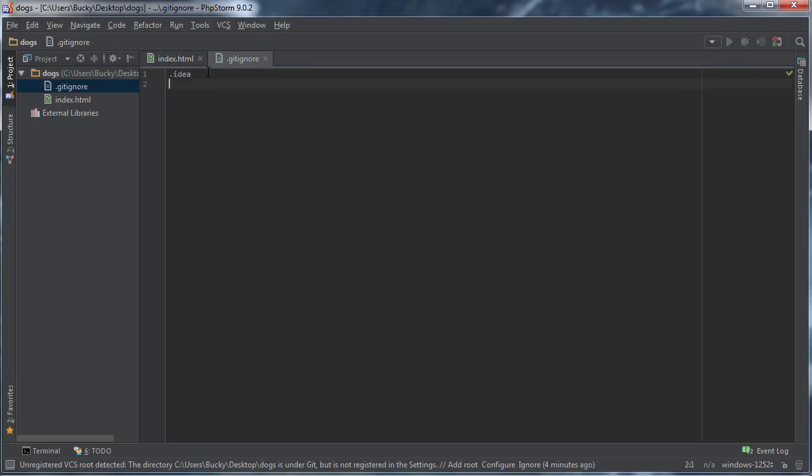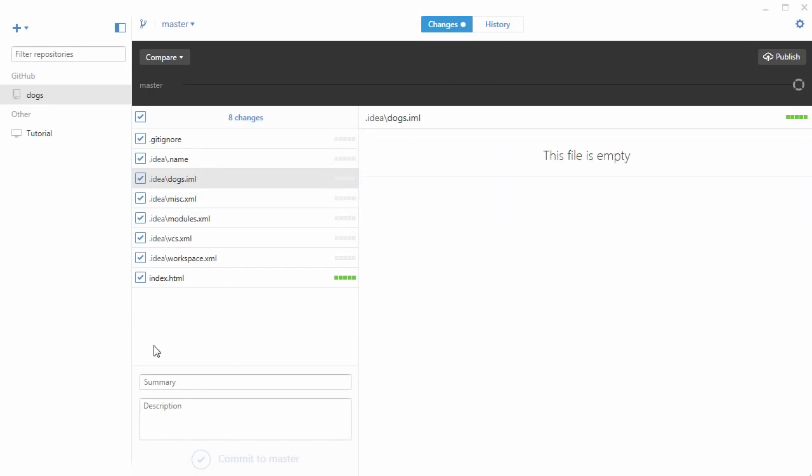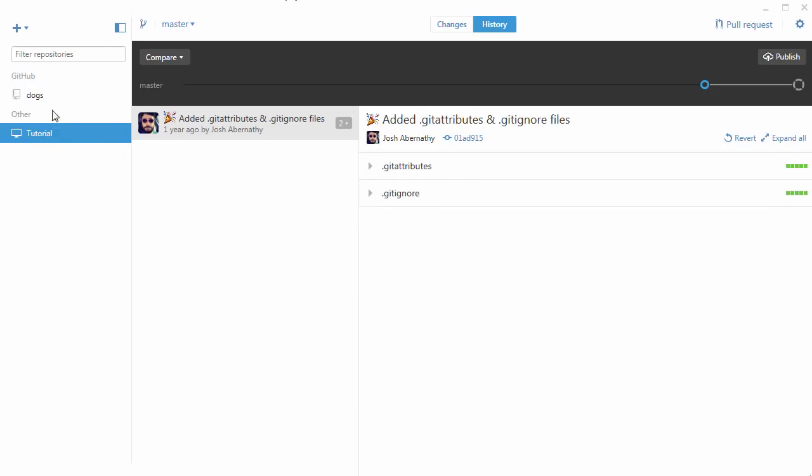If I just wanted to ignore one specific file, like maybe my settings file, I'll say something like admin/settings.html. So basically any files or folders that you don't want to keep track of, you can just stick in your gitignore file. Now look what happens whenever we save this and pop back into GitHub for Windows.